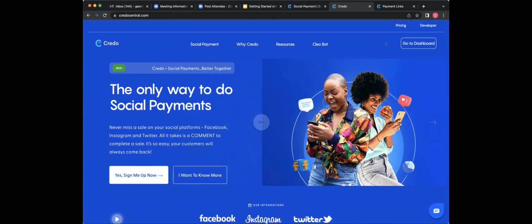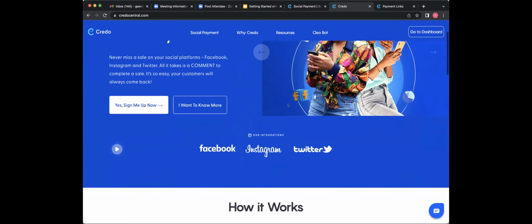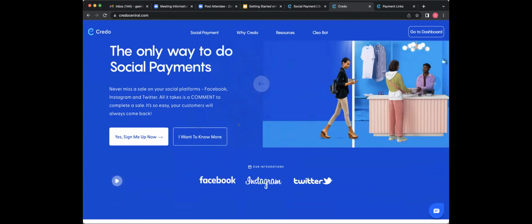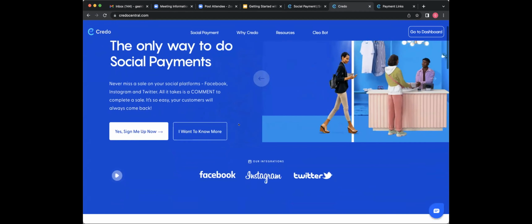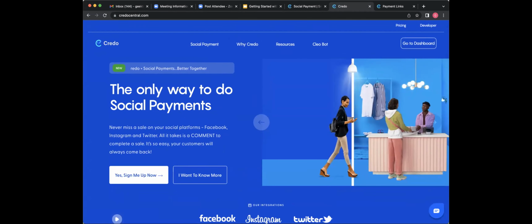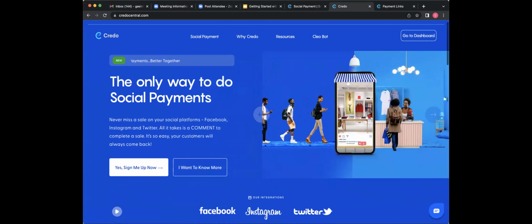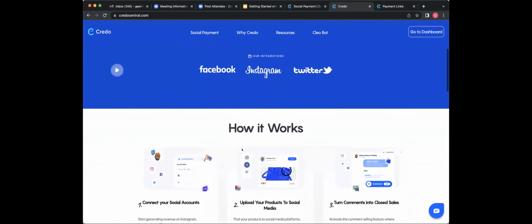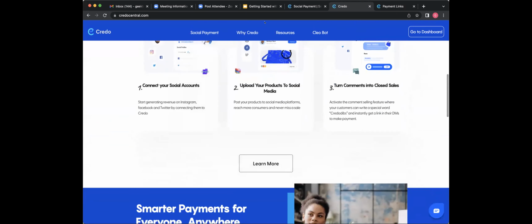And then once I got there, on top here, I was able to see login. If you've not gone through the website before, you can take a moment and see that apart from making payments happen, one thing that we really power is social payments, by making payments happen on your social platforms, Facebook, Instagram, and Twitter, via comments, right? And then you could look at all of that.